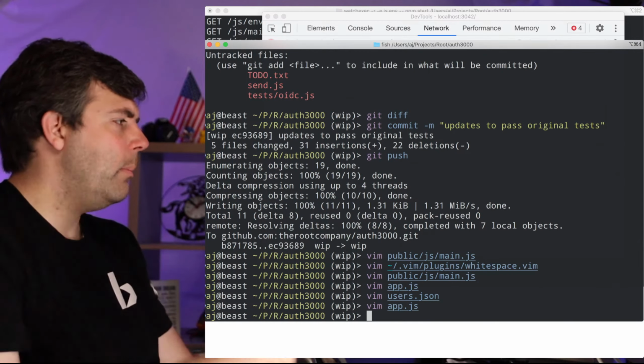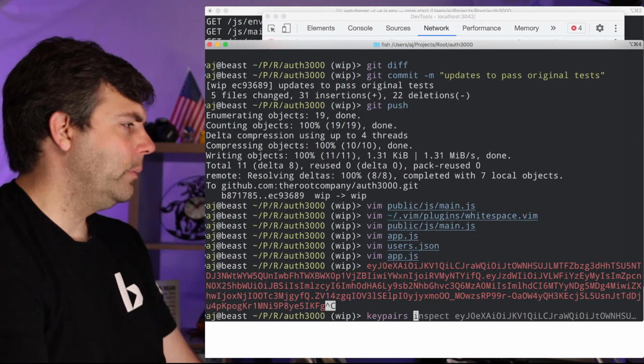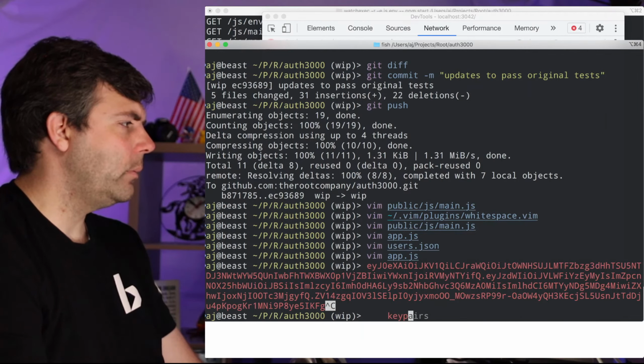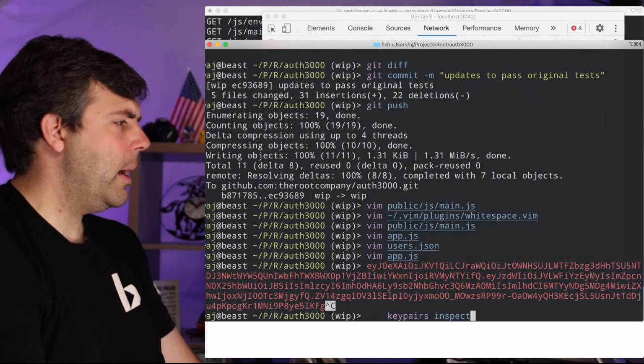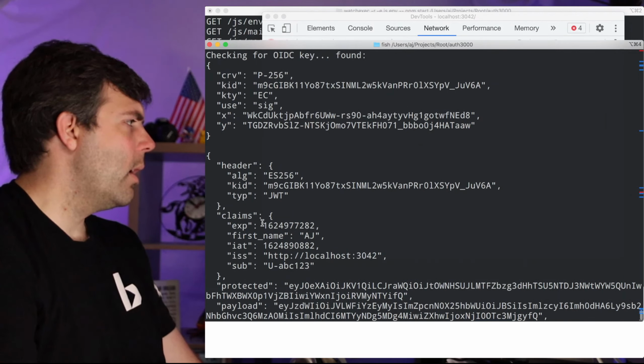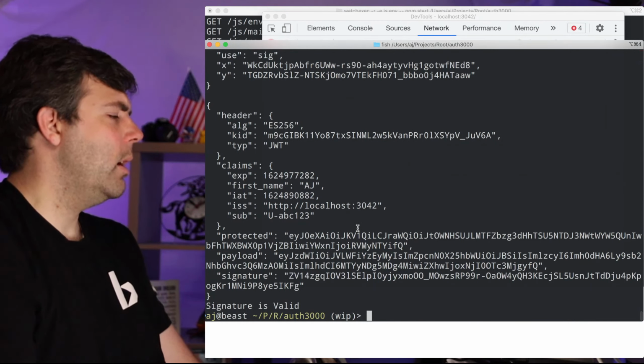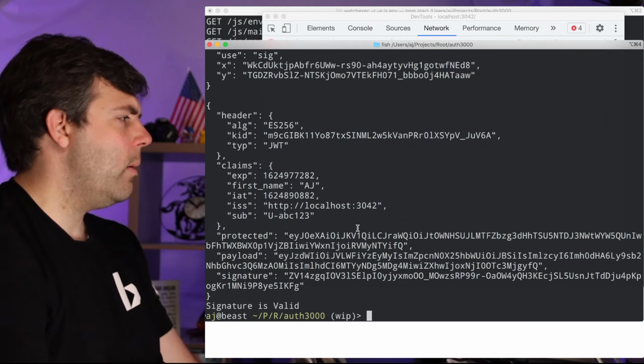That should be looked up every time, but for the sake of this little demonstration, let me do this. Key pairs, inspect, and what do we have in here? Claims, no roles. All right. That is our problem.